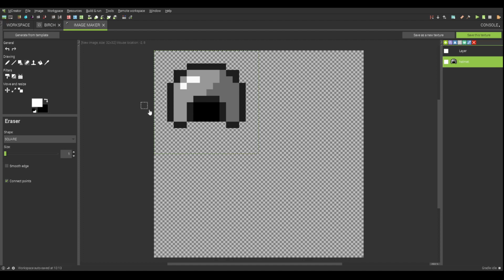Now for this one, I'm going to click the switch one, and then alright, so what I'm doing is I'm coloring it in with these different colors, and then I'm just gonna add some spots to it to match birch. No, I don't think for armors you need to do the 32.